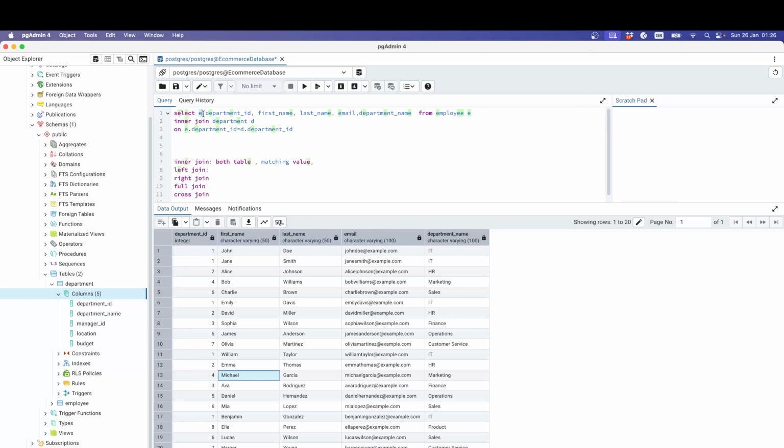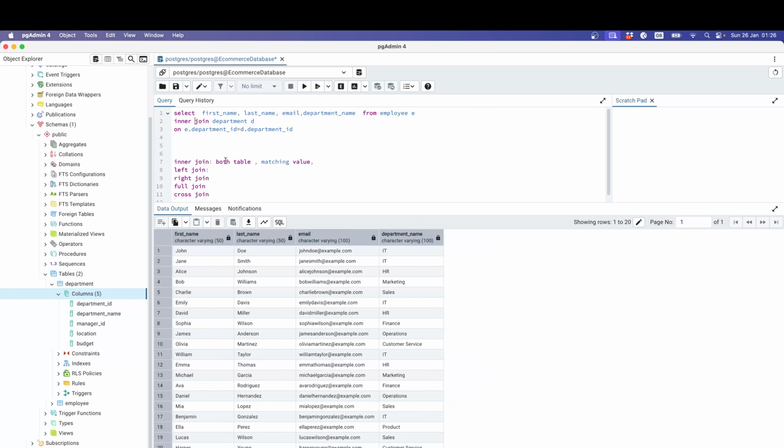Otherwise, if they are unique column names, like here, you don't need to write the actual table name with them, with the dot. So this is called inner join, and it will give you the common records in both tables.